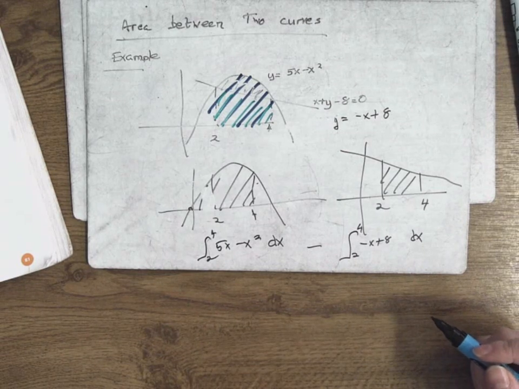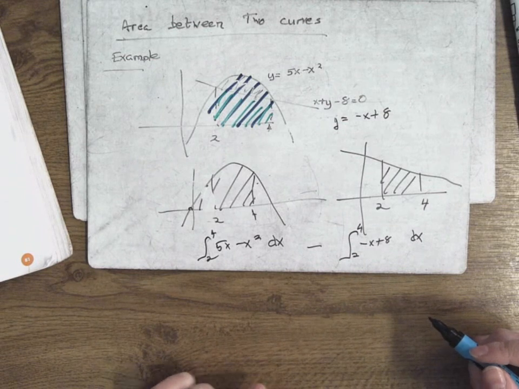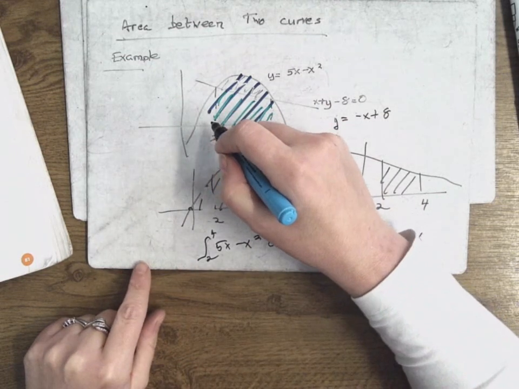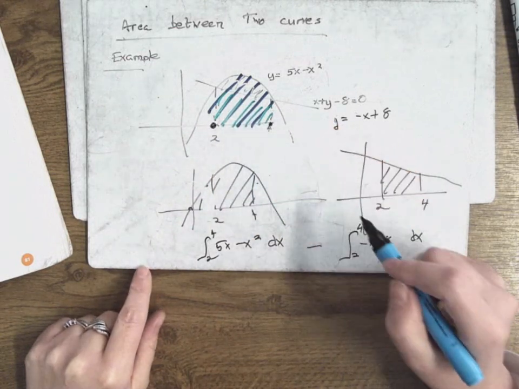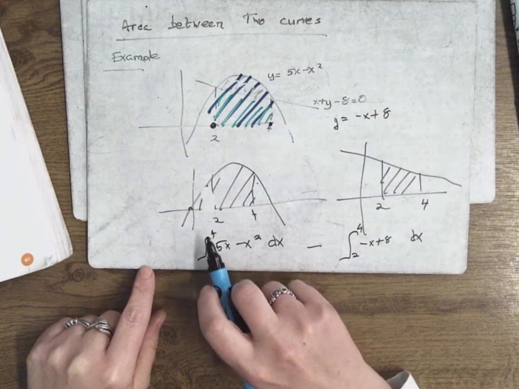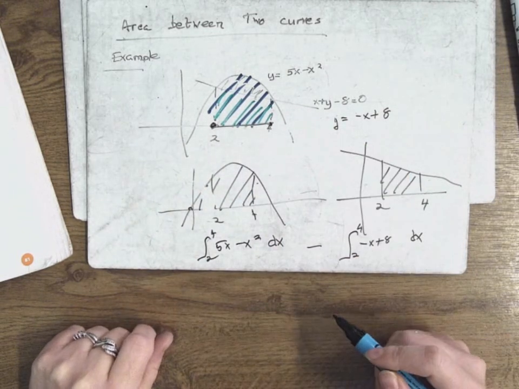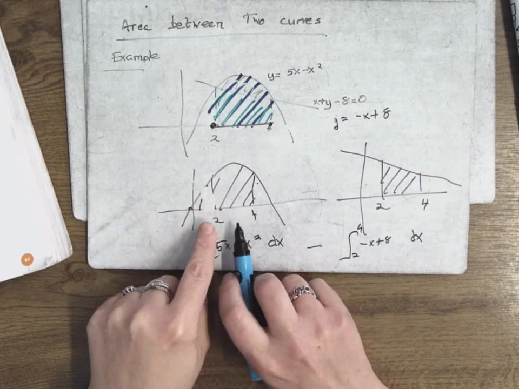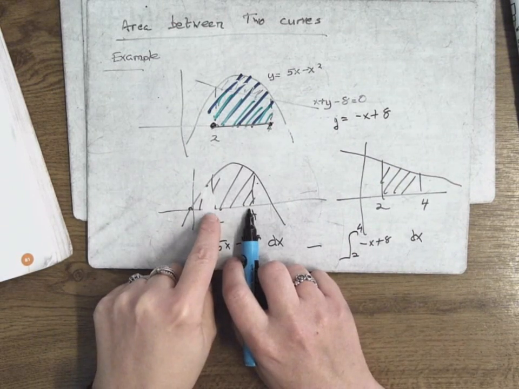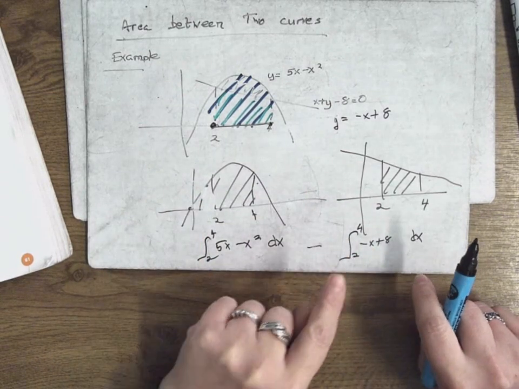But are you not left then with the 2 bits up the side? You see, there's like 2 bits up the side. These bits? Well, you see, between 2 and 4, we'll cut out those 2 bits. The A and B is 2 and 4, will only give you from here up to here. Do you know what I mean? So you've cut them out already when you get the area between 2 and 4. You've cut out those little bits there. Okay?